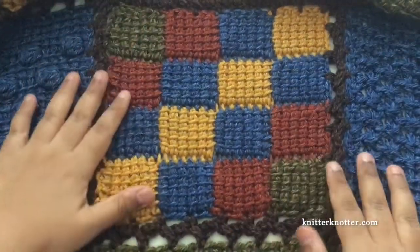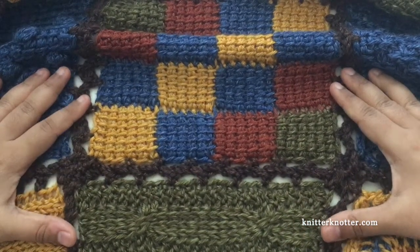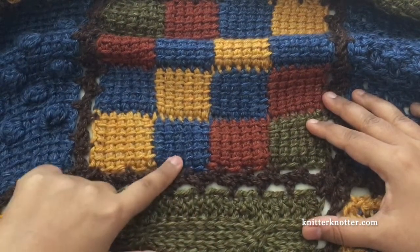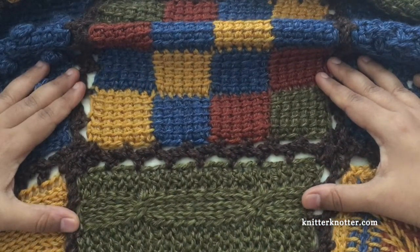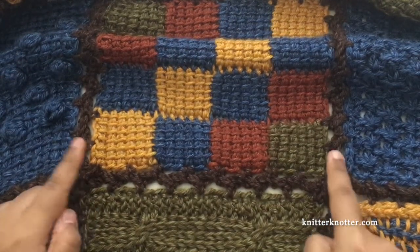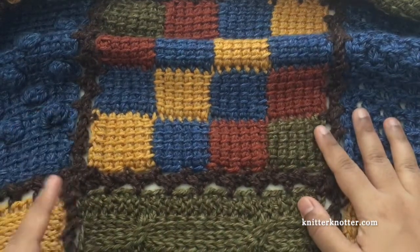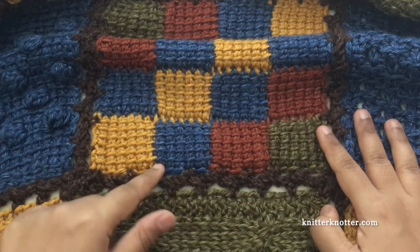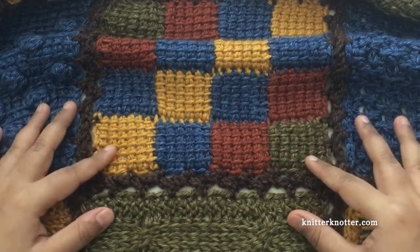Here, let me show you how my sampler blanket join looks. It's hard to see with this color, but it looks like a braid, and these two blocks do not have the same number of stitches at the edges, but it doesn't matter for this join. Both squares are the exact same size though, eight inches wide and eight inches in length. I've joined them with this flat braid where I didn't have to worry about how many stitches there were, and I didn't have to even the stitches or make any borders to make the number of stitches the same.